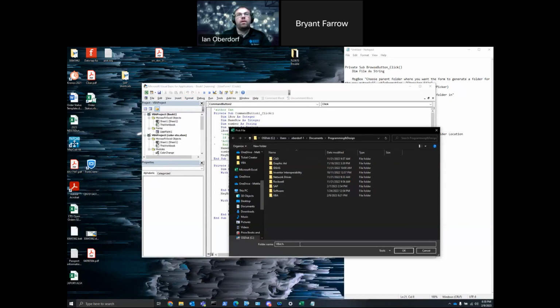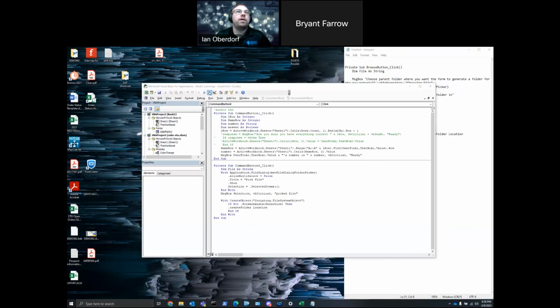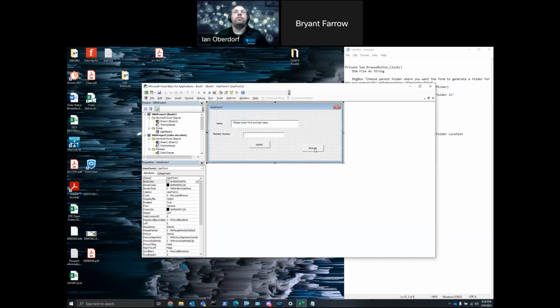So we selected our directory. We'll hit OK. Now what's going to happen is the VBA folder will be generated. Now I don't want that to happen, honestly, because that kind of overwrites my folder.